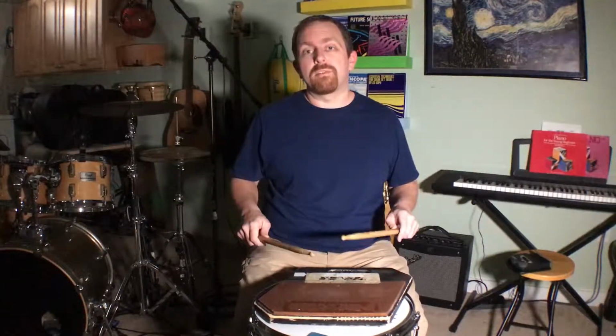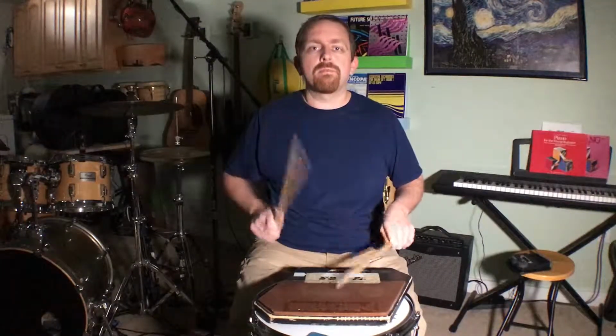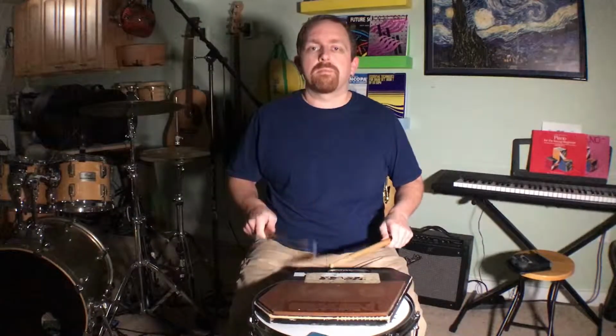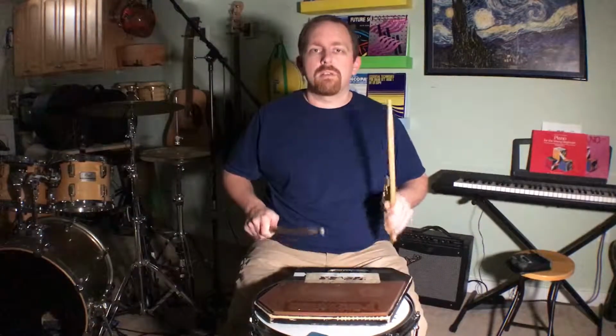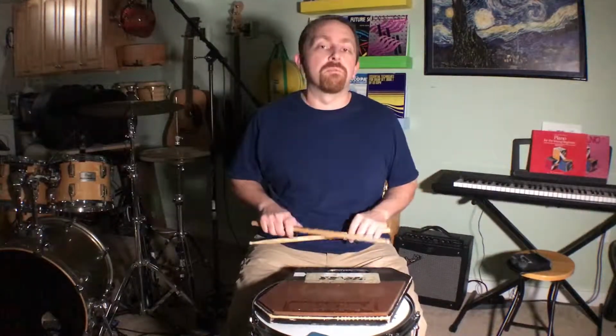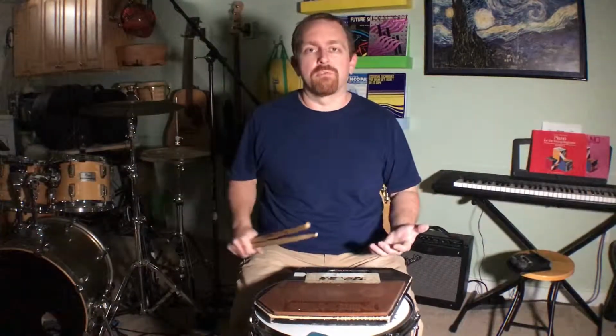So Swiss Army Triplets is right, right, left, right, right, left. This is a really cool rudiment for drum set, especially if you're coming off cymbals and transitioning to drums. It adds a thickness and layering that really transitions around the drums to fills in between grooves really well.